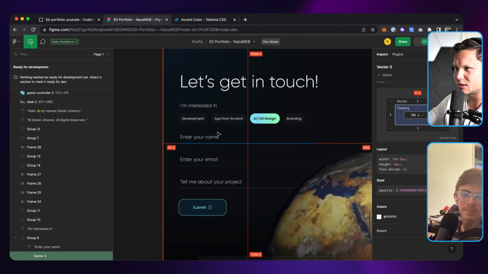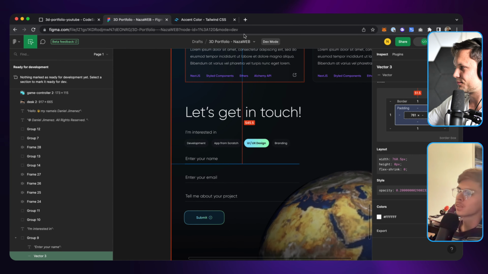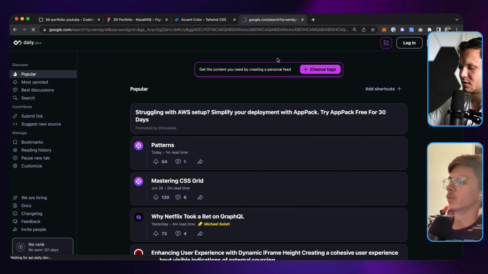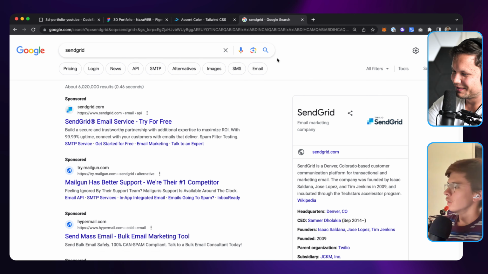So a few things I'm excited about. In the meantime, while I was doing it, let's just create a SendGrid account, bro. Oh, let's do it. Yeah, let's make a SendGrid account. So let's open up SendGrid. It's super simple too. Oh, remember this one? Yes, dude. This is the OG.